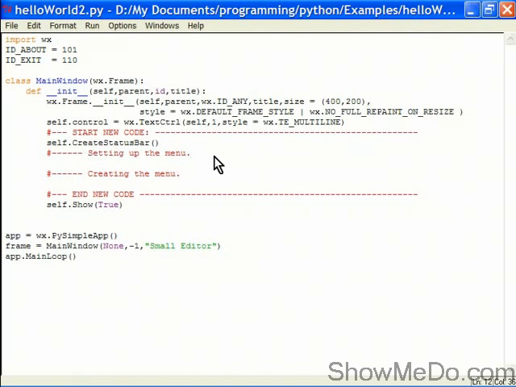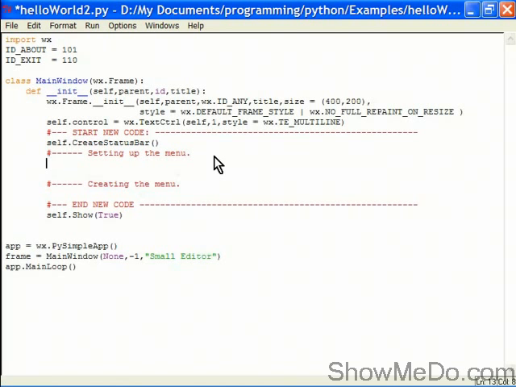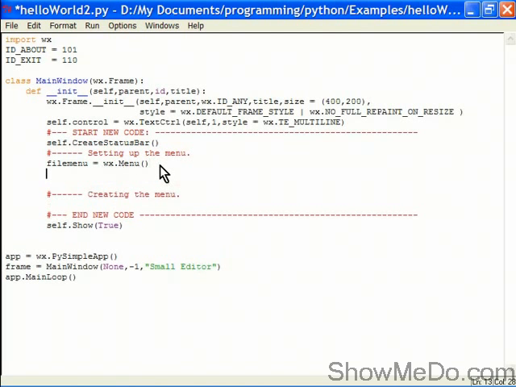Now creating a menu bar is slightly more involved, but is still very self-explanatory. First we create a file menu, which is a wx menu object, and you see we prepend the wx dot prefix, and we call a menu.